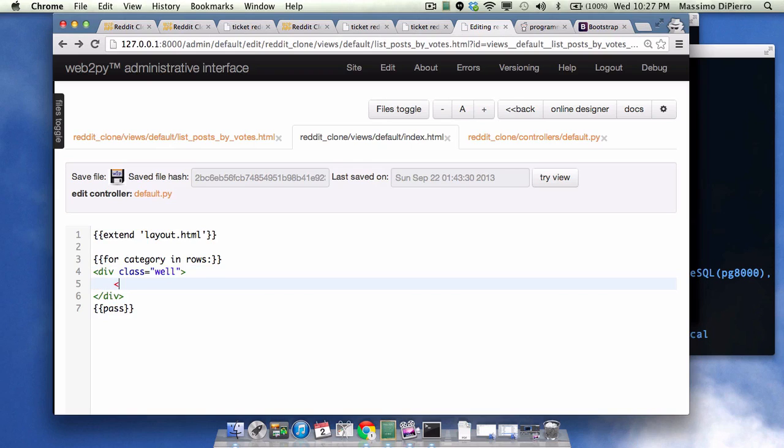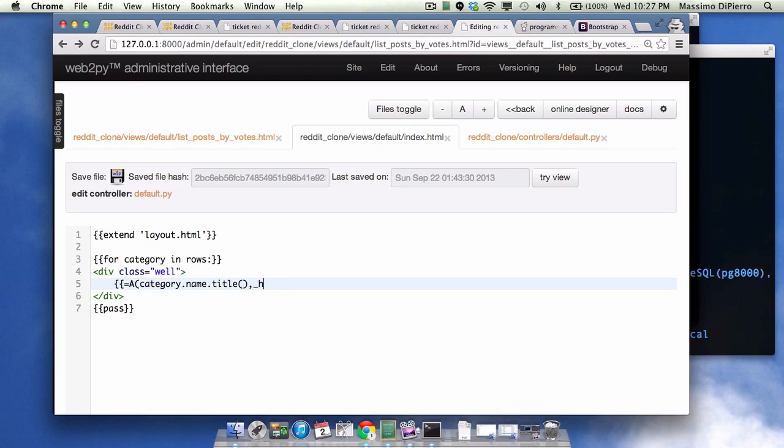And for each one of them, we simply display an A button that contains the category name, which we turn into a title using the title method. So this is not like when we have a post.title. That title is a column of the table post. When we have category.name, category is the table, name is the column. So category.name is a string, and now we're calling the title method of the string. This is a Python method.